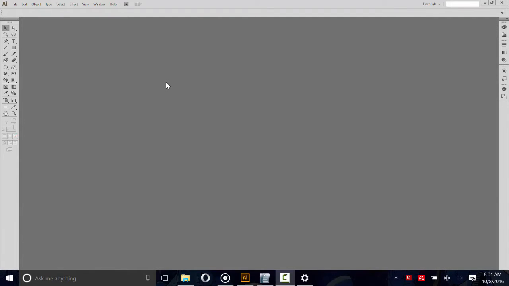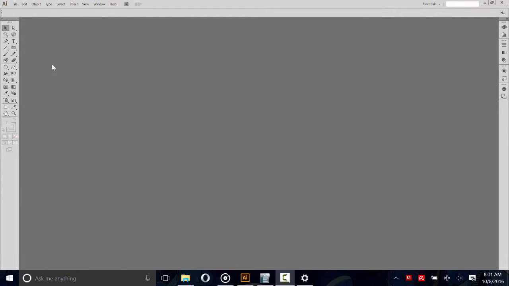Now, Mandala Creator works with CS5, CS6, and Creative Cloud, but I'm going to demonstrate it with CS6 because for some reason my screen recording software doesn't work with CS5. There's some weird glitches going on. So the demo's in CS6, but this software does work with CS5.